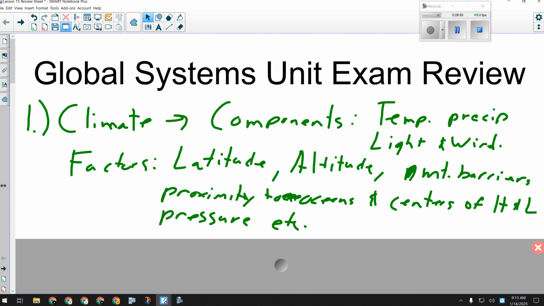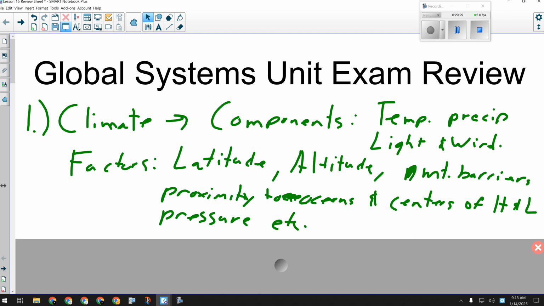Okay, ocean currents, I think I left that off the list by accident, but all of those are factors. Now, if you recall, the day before the Christmas holidays, I told you how I'm going to test your knowledge of factors affecting climate and components of climate. A map of Canada, an arrow pointing to a city, and me saying, tell me what the climate here would be like. That's where you talk about the components. And why. That's where you talk about the factors.